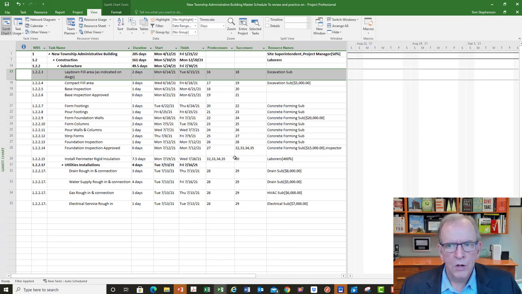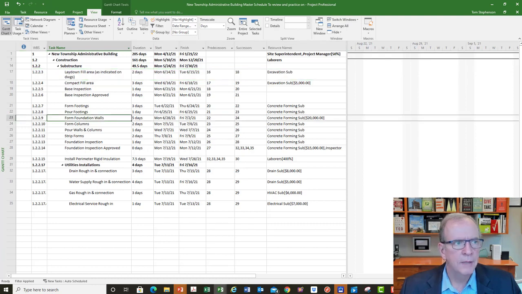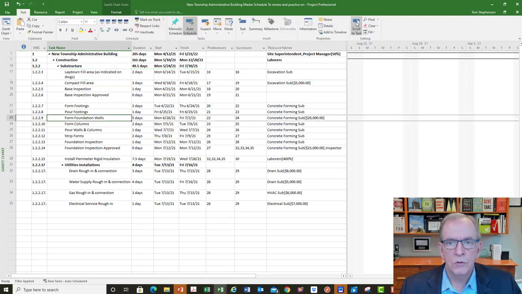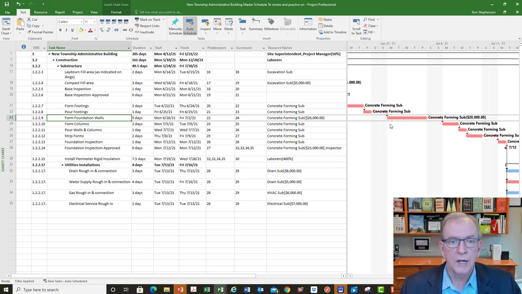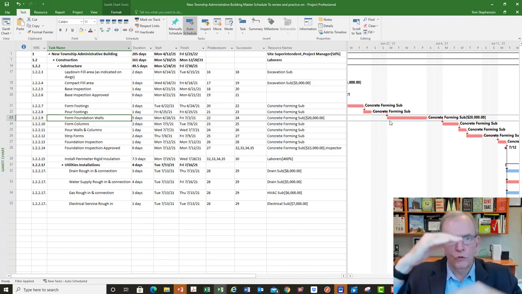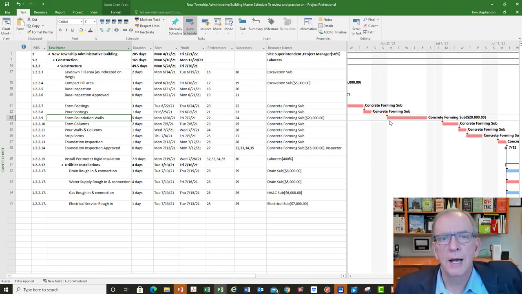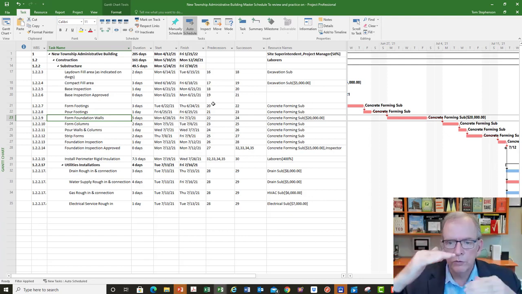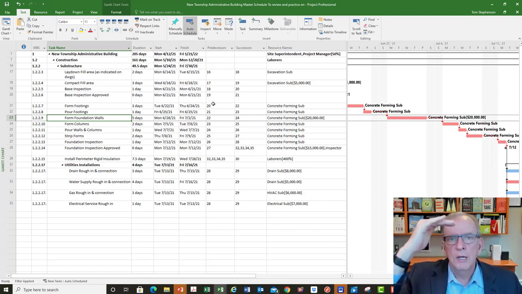And so these are all the activities that are occurring during that time period. That is really great to be able to just sort that out, because you could have activities that are separated from each other with 30, 40 other activities in between, and you just want to see what's coming up in the next 6 weeks. So this would sort all that information out and give you what's coming up in that. No matter what order those activities were in, it would just filter all the other ones out.